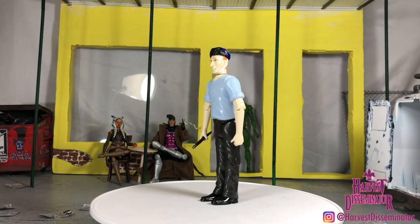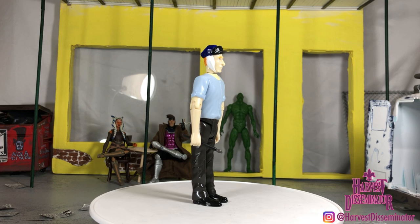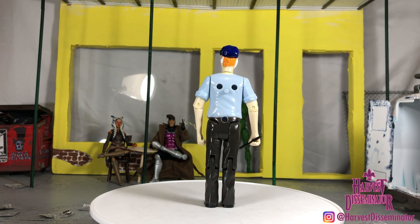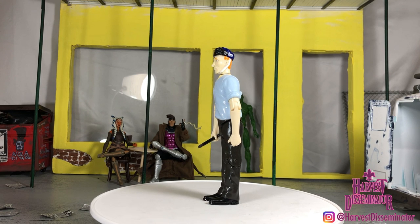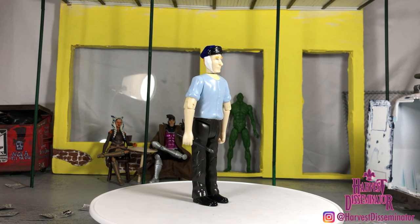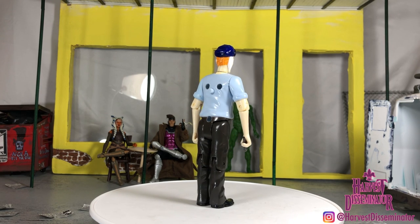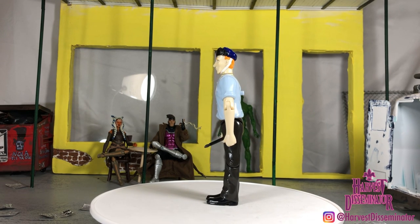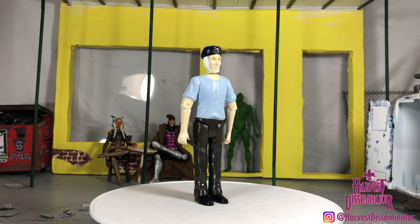There it is, y'all. If you were ever wondering about this figure, wonder no more. I think I've given you every aspect of the figure that I could think of. He is, I guess, about 14 years old — he was in that packaging and I just got him out, fresh out the case. I love the smell of that plastic when it first comes out of the packaging. He's a dope little figure for what he is. Even if you don't want to use him as a prop and just want to put him in your office or your home on a shelf somewhere, he's a dope little figure. I think he will bring you a lot of joy, and you'll get some enjoyment out of the figure.